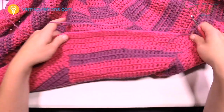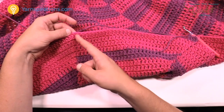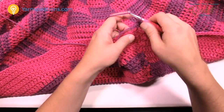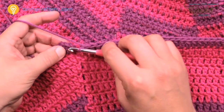As I get to the next section here, there will be 2 into the very first one. Just look where it's double, see where you have the 2 there, and it'll be the first one, and then keep on going. So do this round exactly as you already know, but using a new color so you can make a nice thick border. I'm coming all the way back around, I'm in the last one, and I'm going to join.